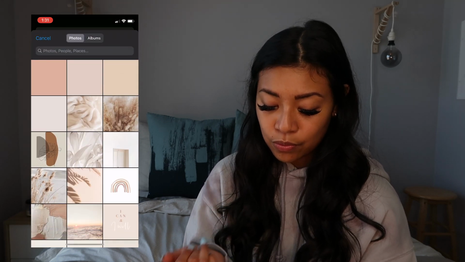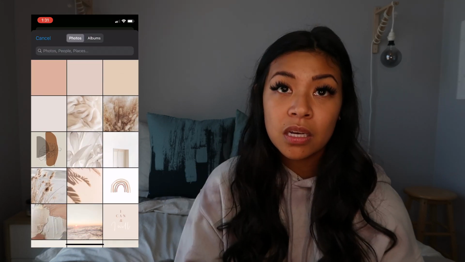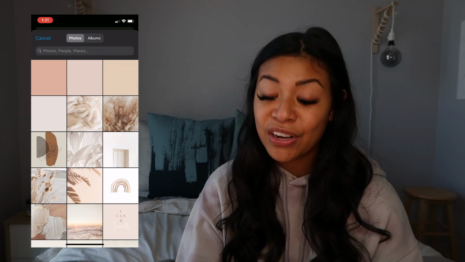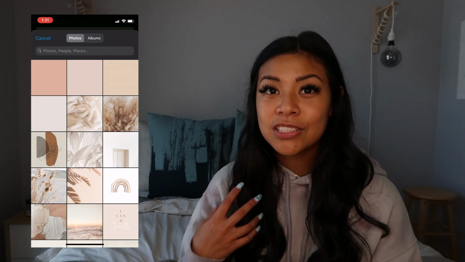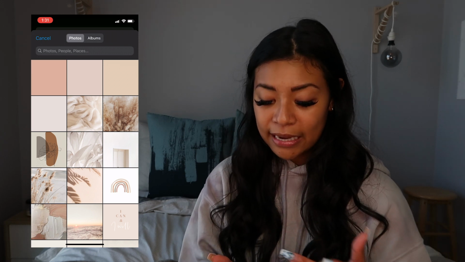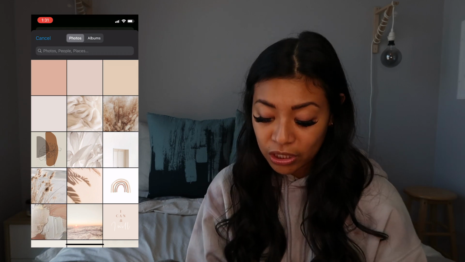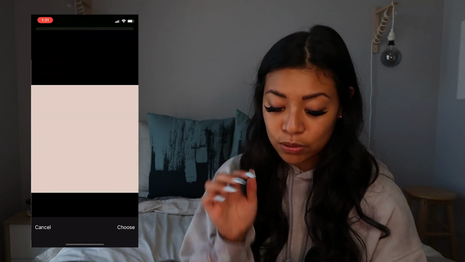And then choose photo. So I made mine all the same color. You can make each one a different image, different color, whatever you want. I just find that it looks more aesthetically pleasing with all the browns. I did take different screenshots of different browns because I wasn't sure which I liked, but I ended up going with this one.